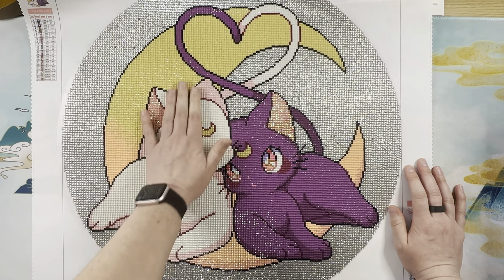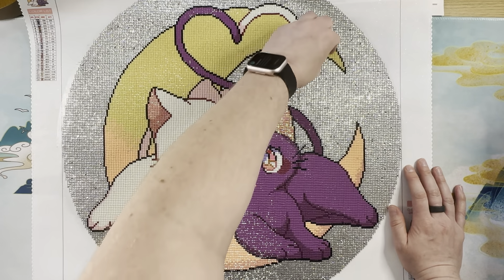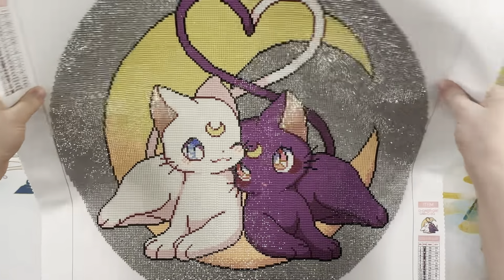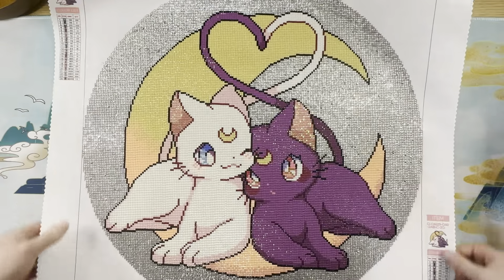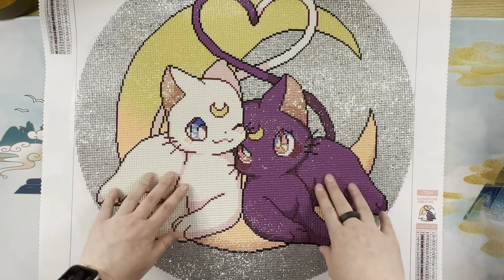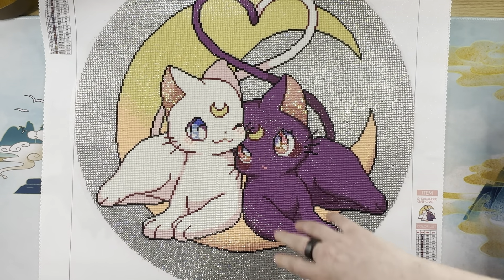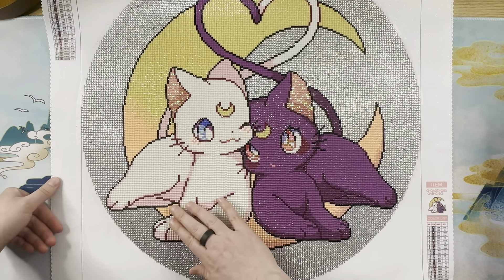This is one I might actually go in and seal portions of, or maybe seal the whole thing, just to make sure nothing comes up. It is such an adorable kit and this is one I would actually love to hang because it's so wonderful — it's cats, and you guys know I love my cats. My cat Mochi has a toy on the floor and she's holding it with her paws and licking it and rubbing her face all over it, because cats.